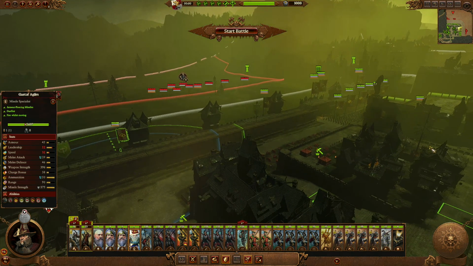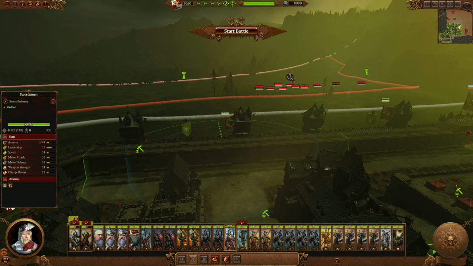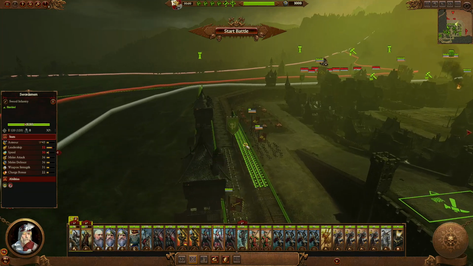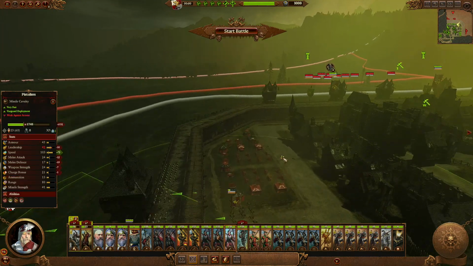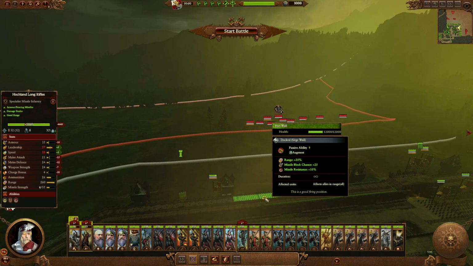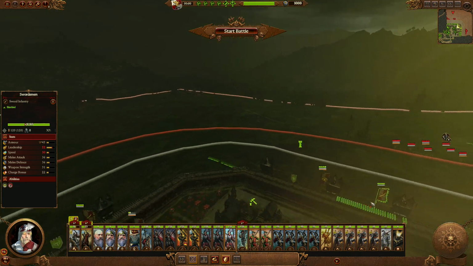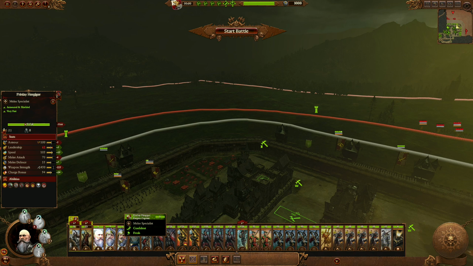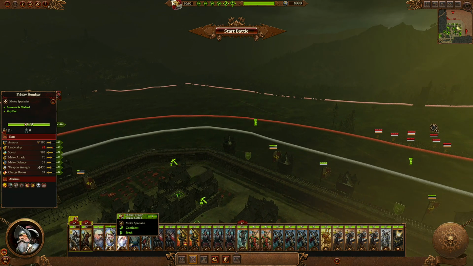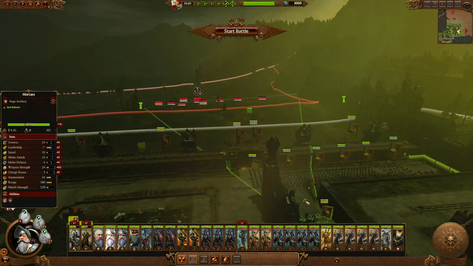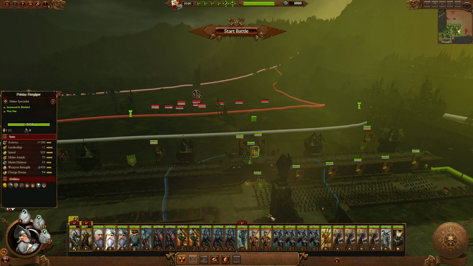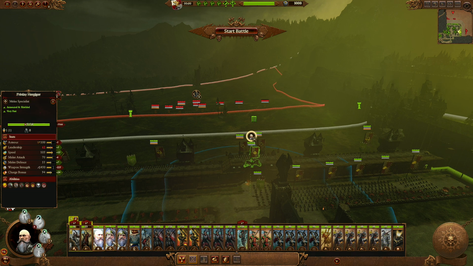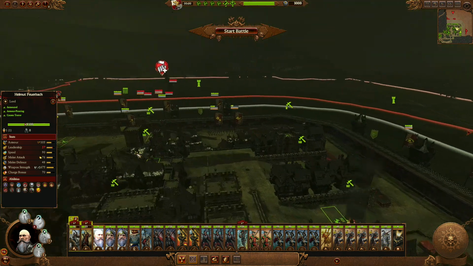We have all the towers now. I think maybe what I'll do... Swordsmen! State troops ready! I think I'm going to have one swordsman unit over here. Right here. We'll see how it goes. He's close enough that he can race over this way if it looks like we don't need him over here. And then finally, let's get one Empire captain who is mounted. That would be you. You need to be here with them. Oh, you're flying. That's not actually what I wanted. You're flying as well. Alright, that's fine. It's fine. We'll get you over here.